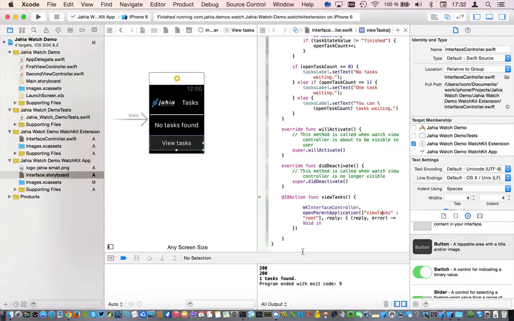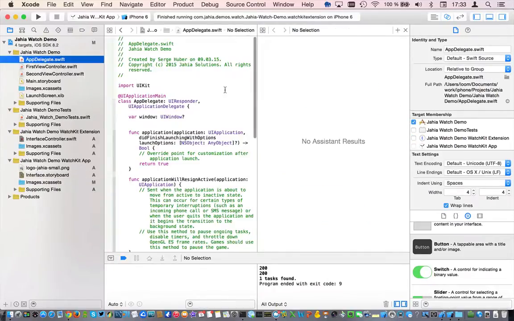for. This is hard-coded to root, but we could of course change it to use the variable we had before. Here you can also provide callbacks in case of replies or errors, but in this case we're just going to provide empty bodies. Okay, so all that's remaining is implementing something to happen at the level of the parent application.